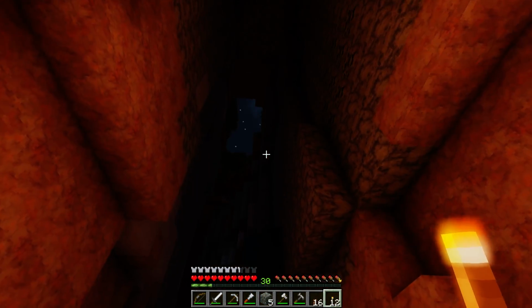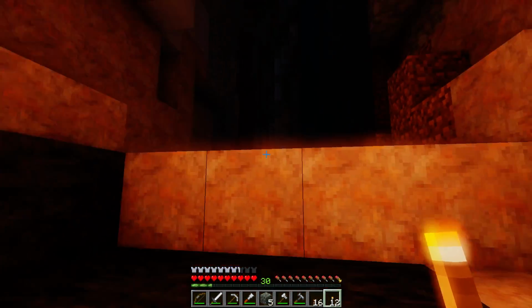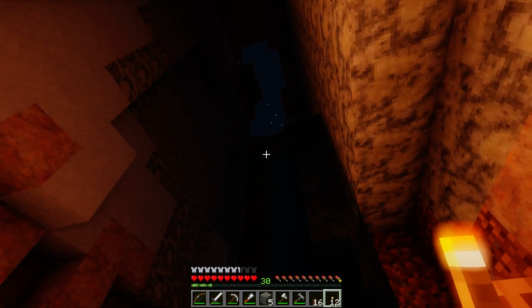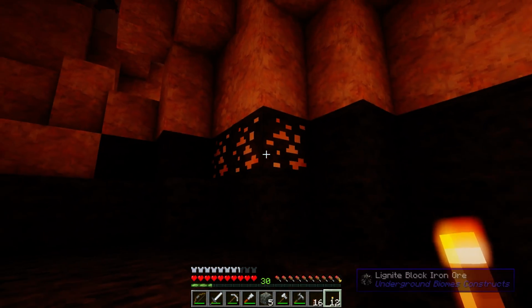Oh, I was going to go down there. I don't know where I'm going. Oh, wow. The sky looks pretty at night. Water. Let's not go this way. This way's silly. What is this?